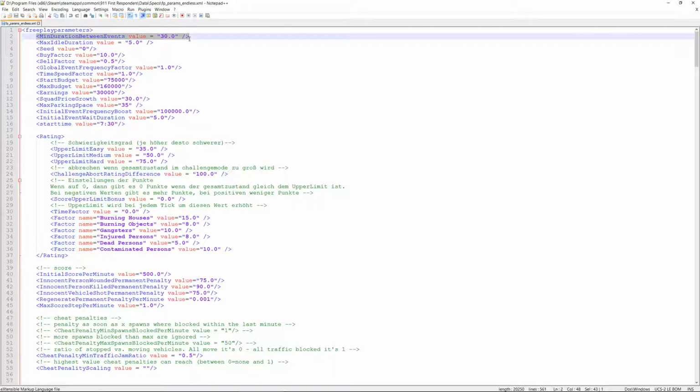First one right here is the minimum duration between events value. What this says is this is the minimum amount of time, and I don't believe it's in minutes and seconds. It's in something. There's a term that's used in computerese called ticks.